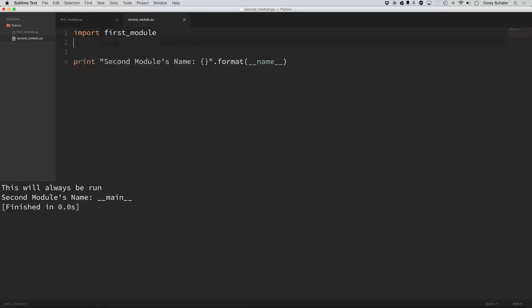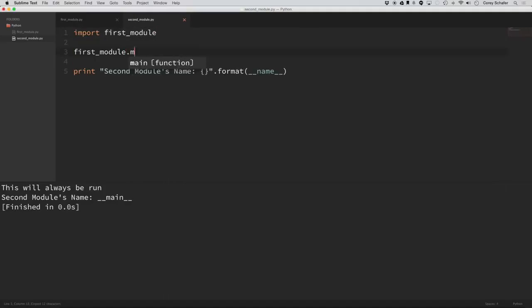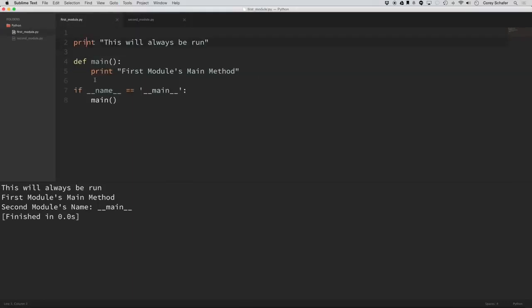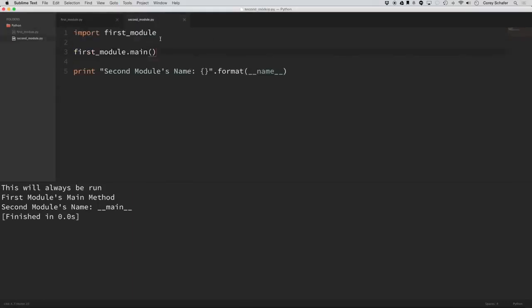Now with that main method, if we wanted to run that from secondmodule.py, then we can actually come in here and call that directly. So I can save that, and now if I rerun this file, you can see that it's importing first module and it's not meeting this condition, so it doesn't run the main method on the import. But then if we want to run that anyway, then we can say first module.main, then it comes in here, prints that out, and then continues on with the rest of the code in secondmodule.py.